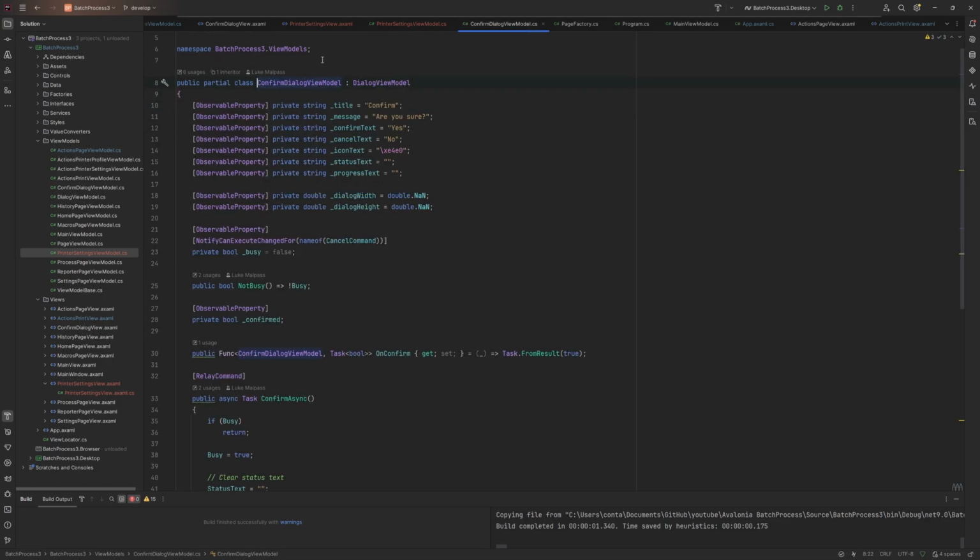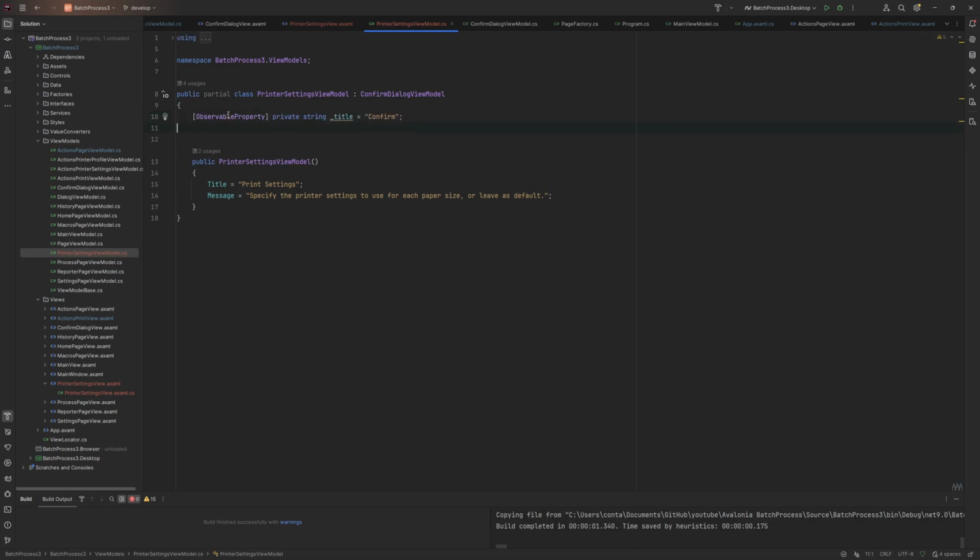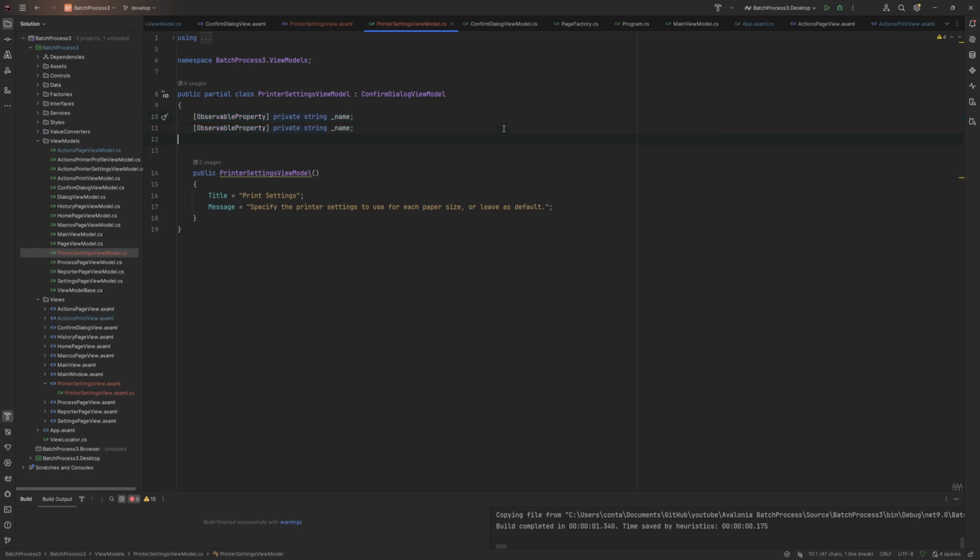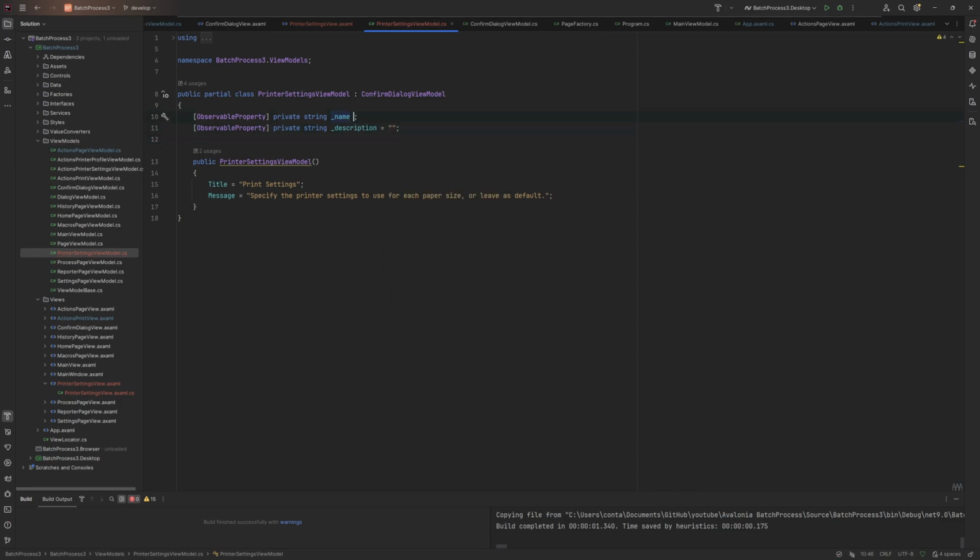If we go to the confirm dialog, we could copy, for example, one of these, paste in here, and then we will want name. And we don't want a default value. And description. Let's just leave them as blank so they're not complaining in the constructor that they're not initialized.